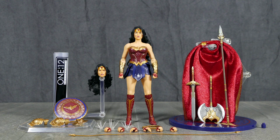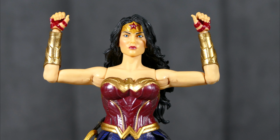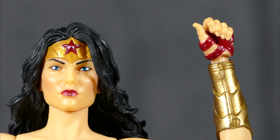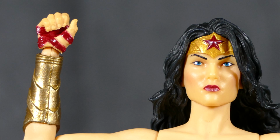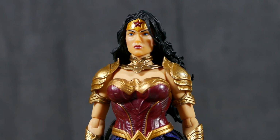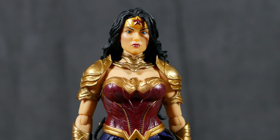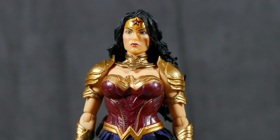And then for all the hands, she has the two closed fists that come on the body, as well as two sets of grabbing hands, one with the thumb extended and one with the thumb in a more closed position, and also relaxed open hands. Wonder Woman also has body armor this time around, with the shoulder pauldrons, and also that piece of chest armor right up here that goes around her neck.